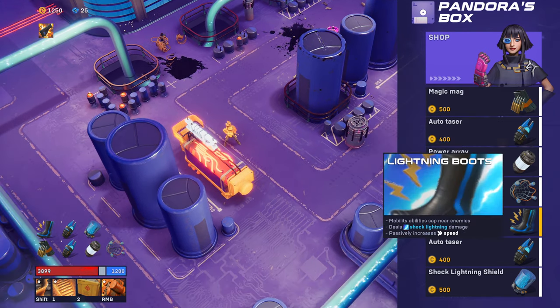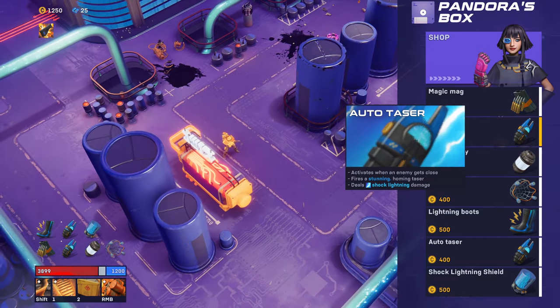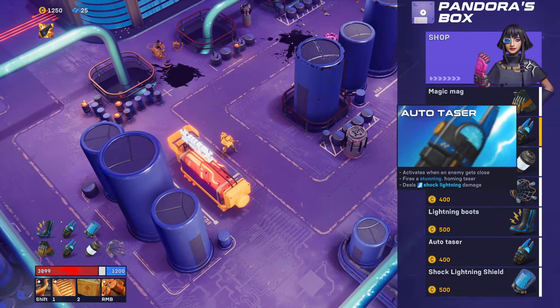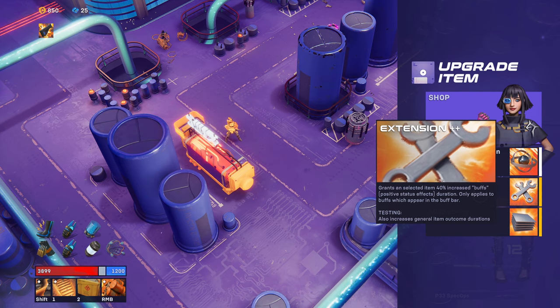Actually, let's just throw it onto one of the auto tasers. I don't know which one's the first one. Okay, so we've got to remember that. That's the first one. We can get rid of the second one. Let's upgrade the first. Power randomizer upgrades a selected item with one of multiple outcomes, either reduces outcome power by 50, increases by 50, or 100, or 200, and the fifth one is unknown. Selected item 40% increased buffs, positive status effects. Only applies buffs that appear in the buff bar.